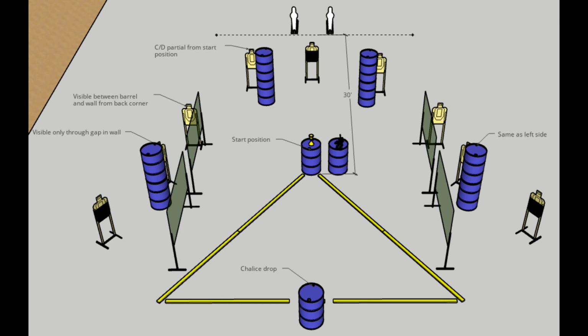The chalice was an interesting wrinkle. The stage briefing offered an option: either carry it on your person or drop it on the uprange bucket. Nobody on my squad took the drop it on the bucket choice, but I did hear some people talking about it, and it might have been a worthwhile option for PCC guys.